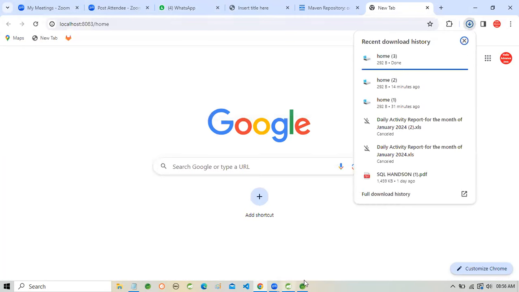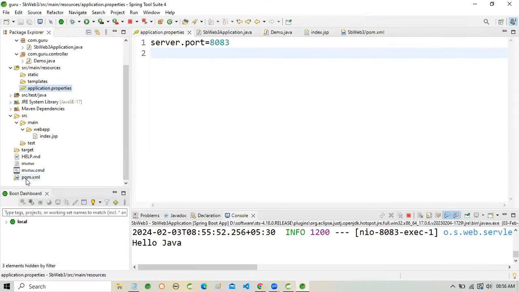Again, I'm going to check it. What's the problem with this? It's a dependency.